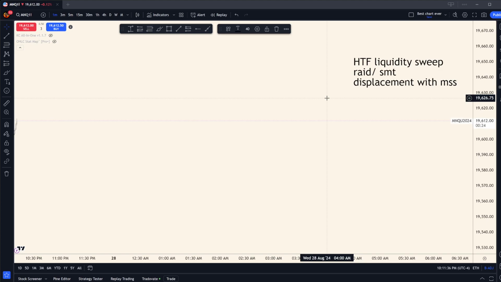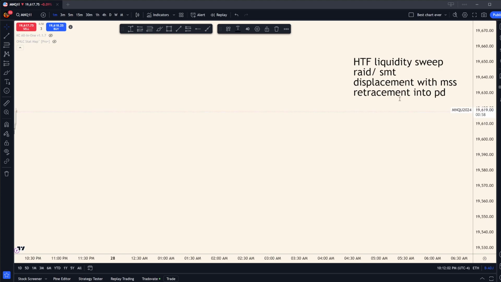Now, of course, once that happens, you kind of want to wait for a retracement to happen into the PD array, ideally the 50% of it. Doesn't always happen. Sometimes we get a quick IOFED, but retracement is ideally what we want to always look for. And that's when you kind of pull the trigger. A very simple checklist that you want to have. This is ideally how you identify a nice 2022 model appearing before you.